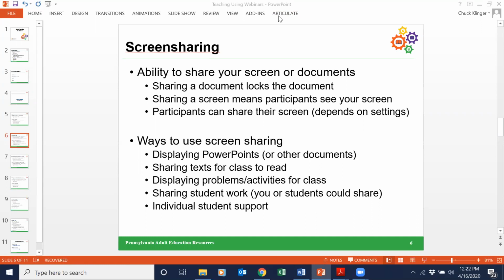Some of the webinar platforms have a function that will allow you to play the audio from a video that you're showing. In other words, what the question is, basically, they had a teacher that wanted to show a video from their computer, like a Khan Academy video or something like that, but the audio doesn't come out over the webinar.